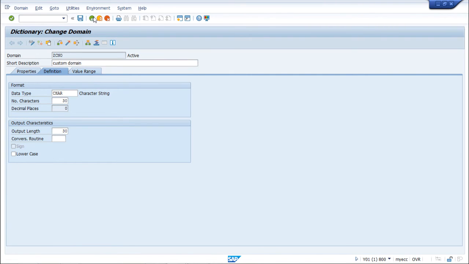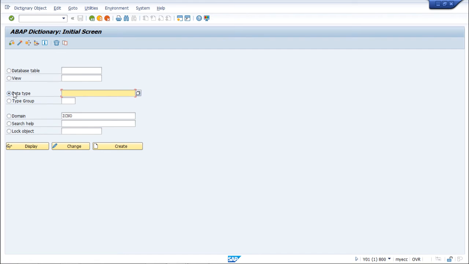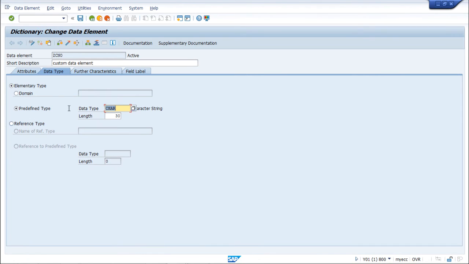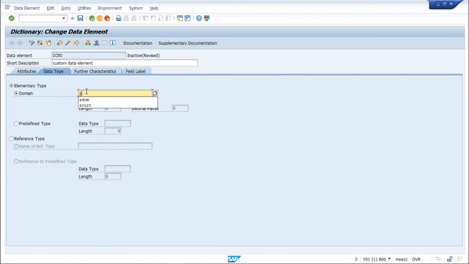I will just go back and click on data type. Here we have already defined our data element, which was ZC number itself. I will select this, go to change, and here we have the option of elementary type which is domain. Now I will select the domain that we have created right now, which was this one.